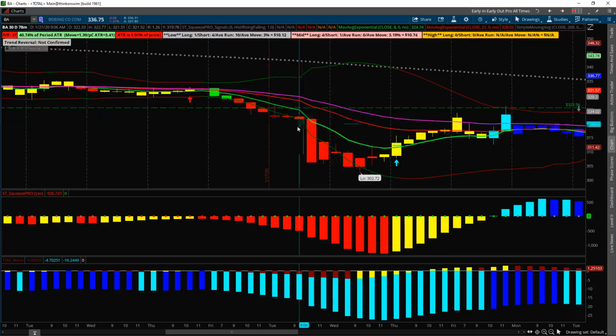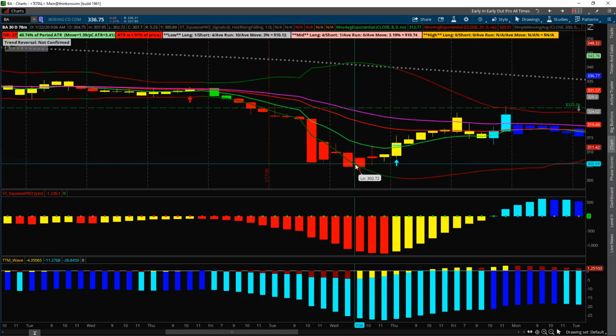And on the 78 minute, its average run is about 6 bars. Well, here we go. We got in early. 1, 2, 3, 4, 5, 6. There's 6 bars right there. It actually ran quite a few more, and for $10. So this would have been great. You'd get in and you just ride this down until it tells you to get out. And if you would have taken this play at 330, you could have ridden this down 30 points, and it still hasn't even told you to get out yet.